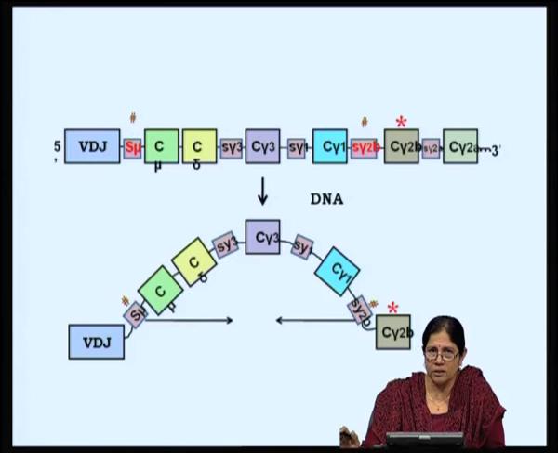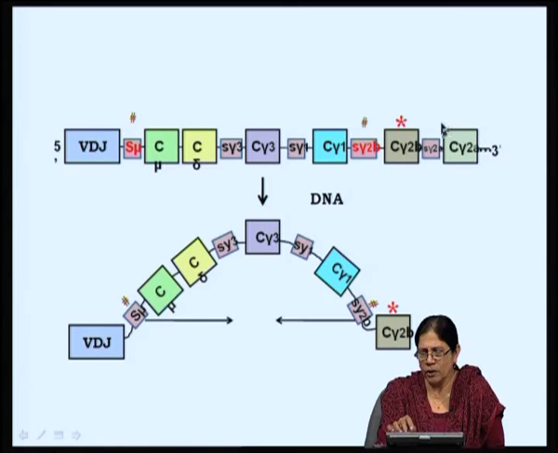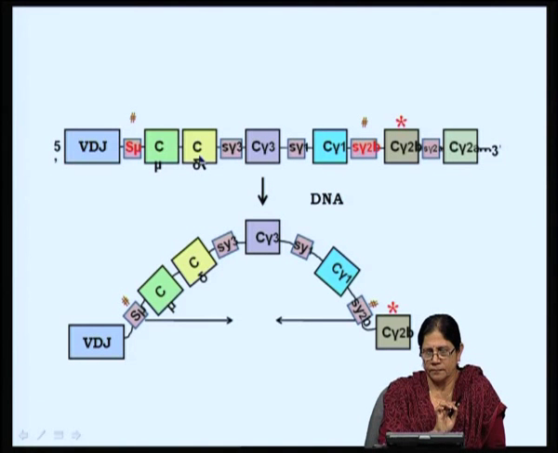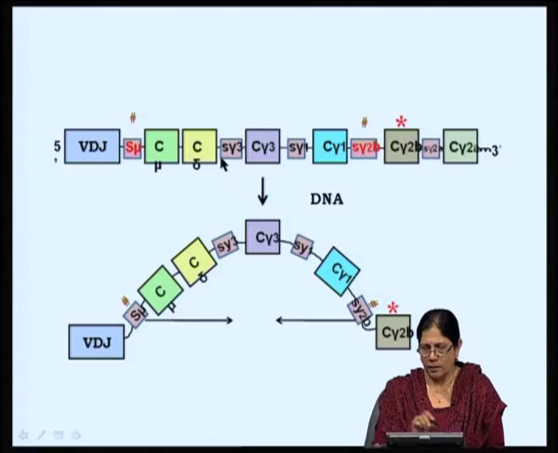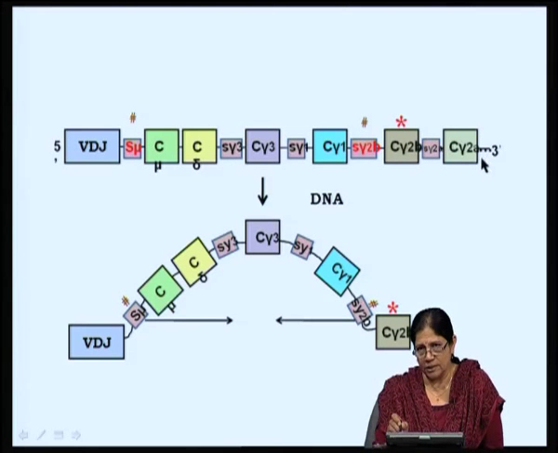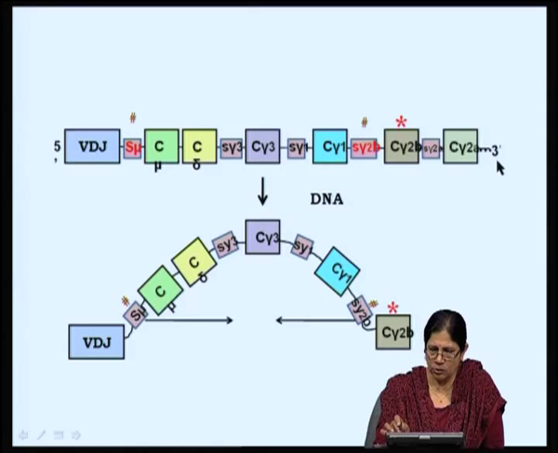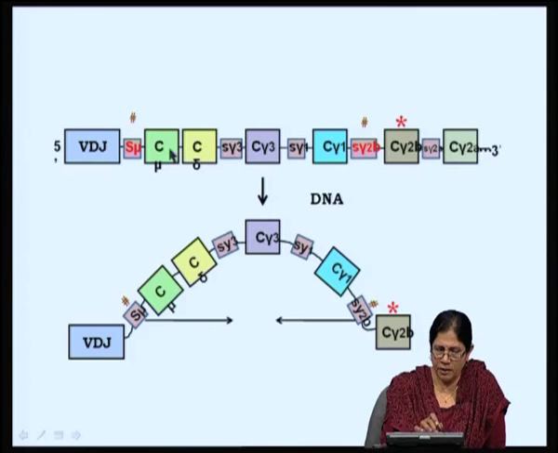Let us look at where these switch region genes or gene segments are present. Now, I told you a little while ago that recombination can take place between the C mu and any one of the constant domain barring C delta. Therefore, there has to be a switch region gene on the 5 prime side of every constant domain. Now, some of the constant domains I have not listed here just because of lack of space, but let us look at the switch region genes which are on the 5 prime side of every constant domain except C delta.